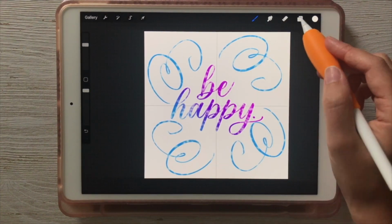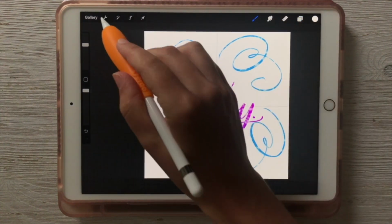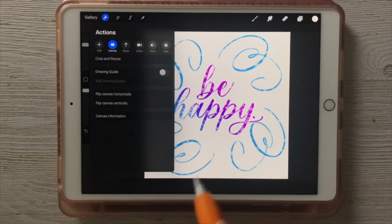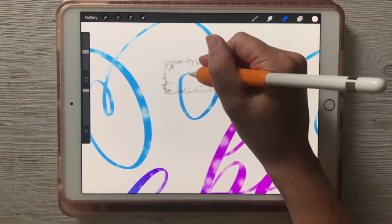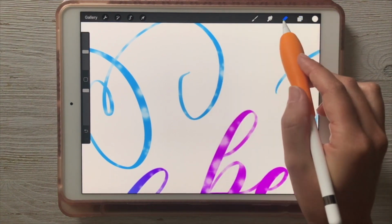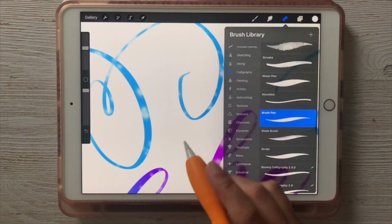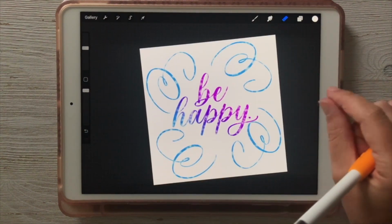So to turn off this crosshair right here, I'm going to go to drawing guide and turn it off, and I'm going to have to play around with this because I know that this isn't perfect. Whoops. Let's go to my border layer and grab an eraser. I'm just going to grab calligraphy, brush pen, and then I might want to clean this up a little bit, or I'll probably end up redoing that.